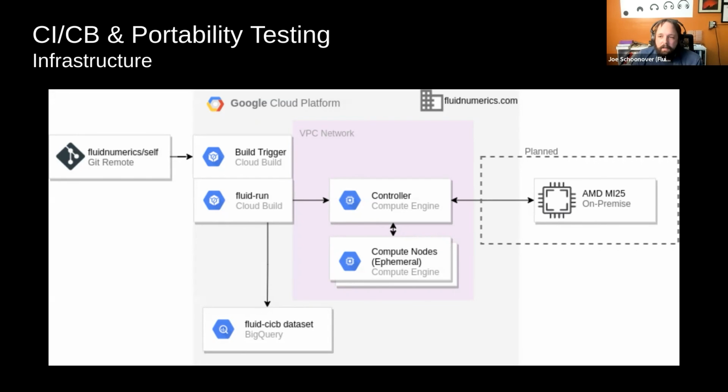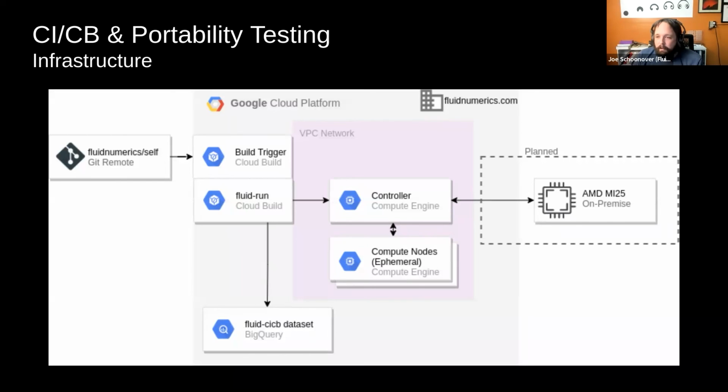But essentially the idea is, since we run on GCP, we use a GitHub repository for Self. And whenever we push commits to that, it kicks off, through what's called Cloud Build, a tool that we made called Fluid Run. What Fluid Run does is essentially spin up ephemeral compute resources with GPUs attached to execute the code.